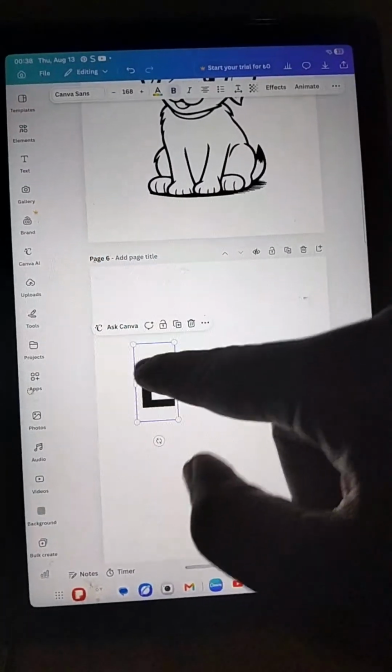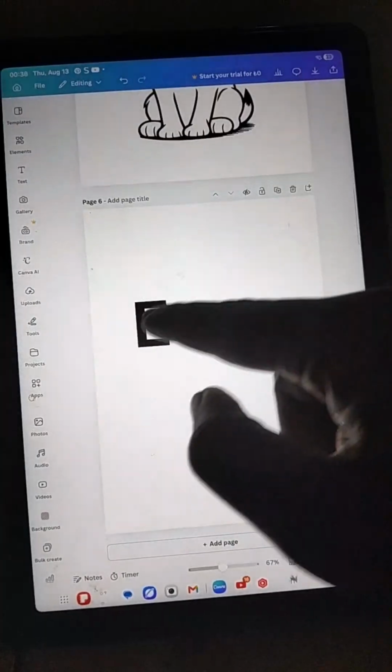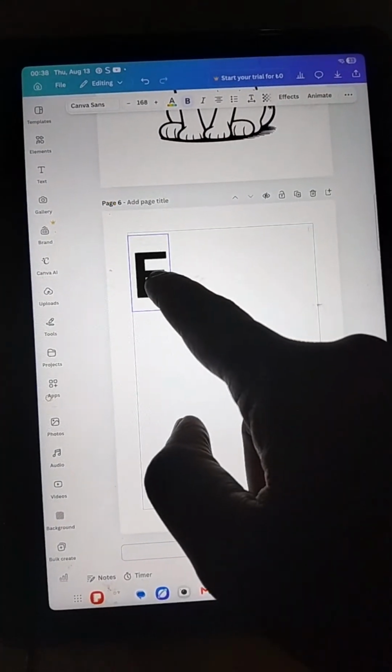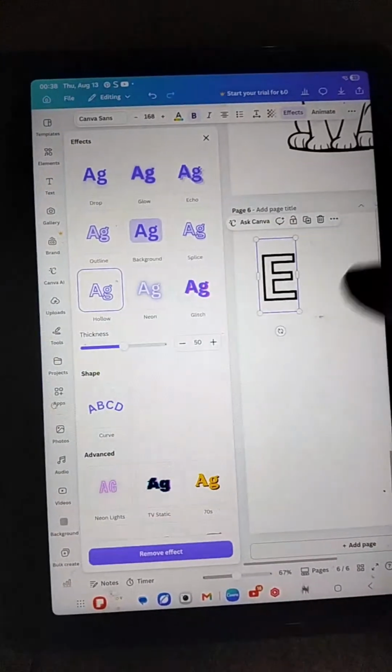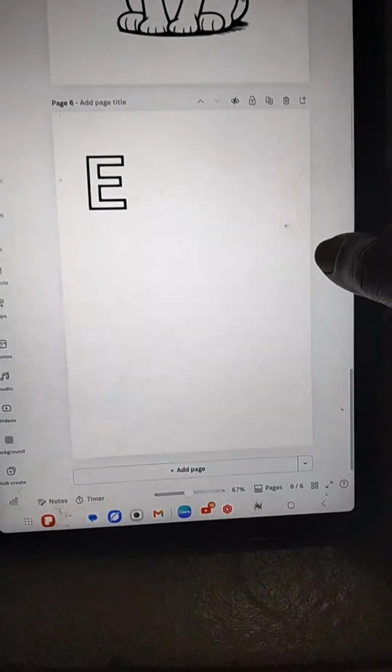Then I'll move it to the corner here like this. Then I'll add the effect.